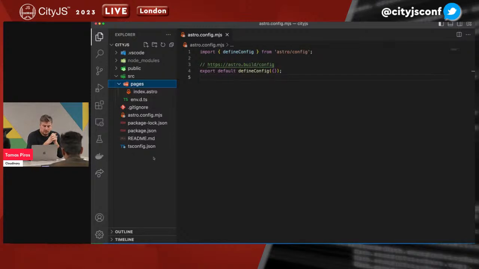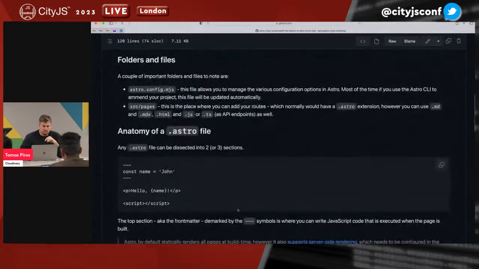Now, the other important thing to note is that you can have not just .astro files, but also HTML files in here, .md markdown files, and so on. Let me check my notes here. Sorry, .js, .ts. Okay, so MDX, MD, .astro, HTML, JS, and TS. Not JSX, sorry, that was something else. If you have any of these files, that is going to be rendered or built as a page. Now, if you have .js or .ts, those would be special API endpoints, which we'll talk about later.